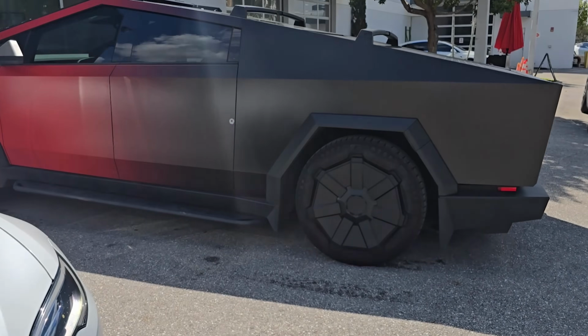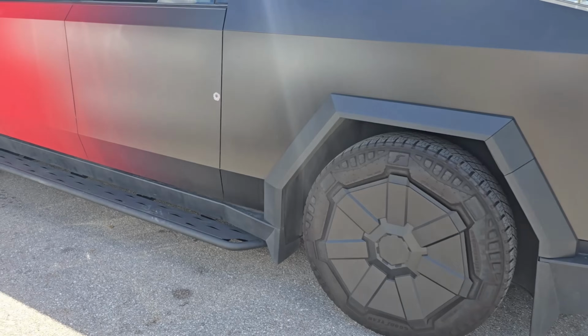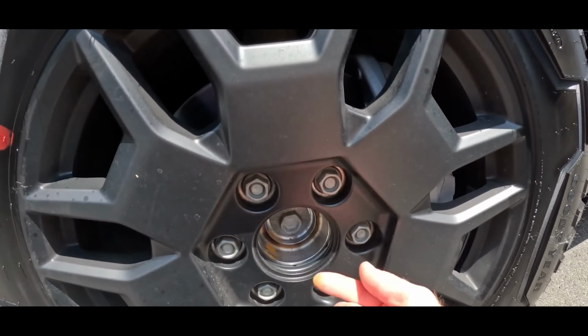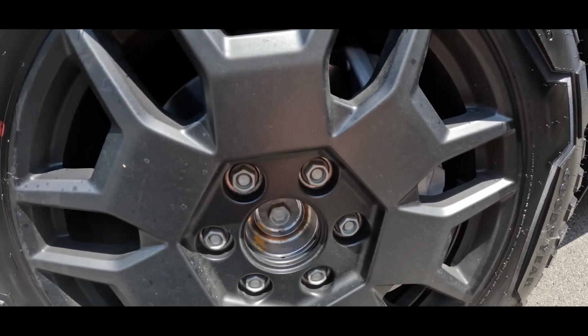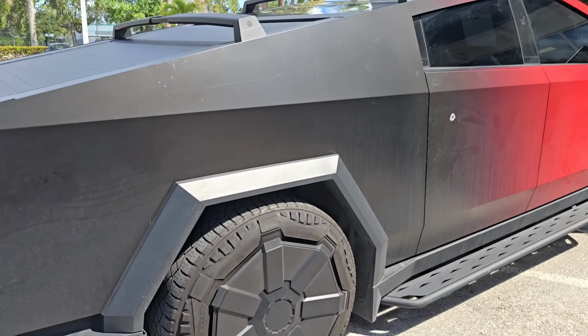Now, speaking of the Cybertrucks, I showed you all of the fingerprints on my stainless steel moving refrigerator. Because of that, the alternative is to wrap it. We're talking like $4,000 to wrap a Cybertruck. I really like the bullet hole that he put on his Cybertruck. Also, the wheel covers weren't available on my truck. So part of the negative aspect about buying the vehicle early was that there were a lot of features like these racks and these wheel covers that weren't available to me.